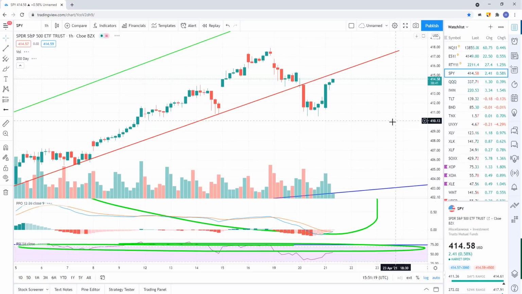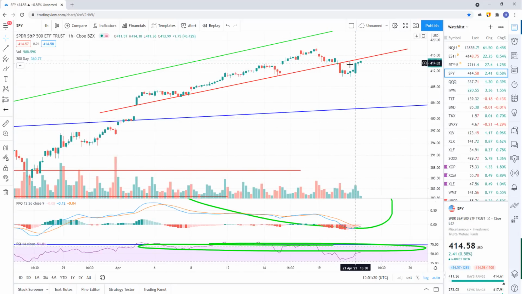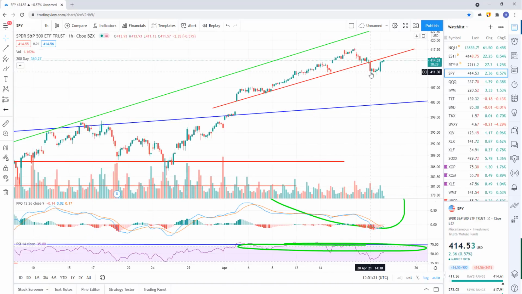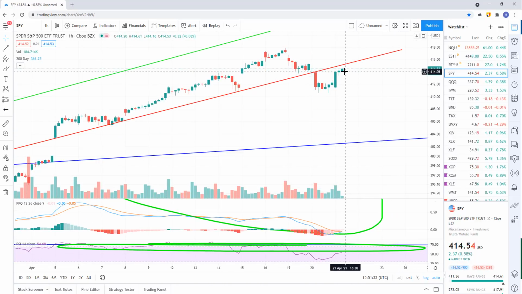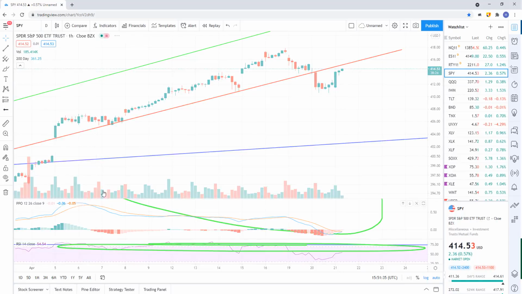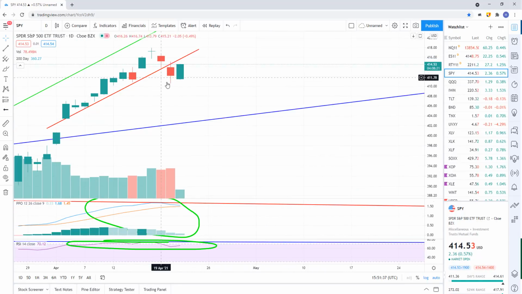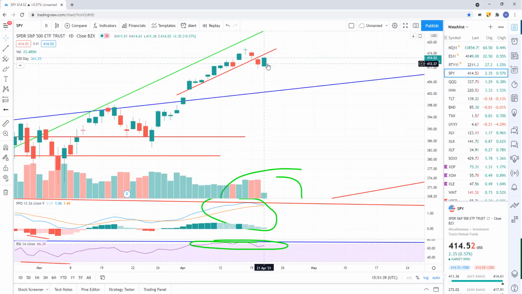Moving on to the SPY. So the SPY, we did get the sell signal right here. Here's your hourly breakdown, and you can see this was the trend line that we were walking up, and we got that nice impulsive breakdown. We're coming back in for a back test today. If you look at the daily, it broke down yesterday. It wasn't super impulsive. Today they're coming back in for a back test. So we've got to see how this thing reacts right around here.